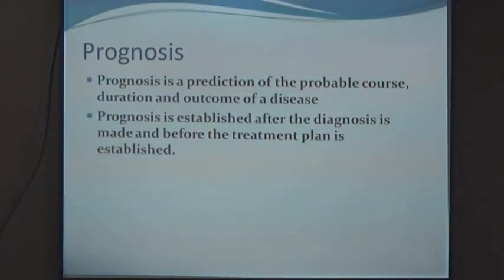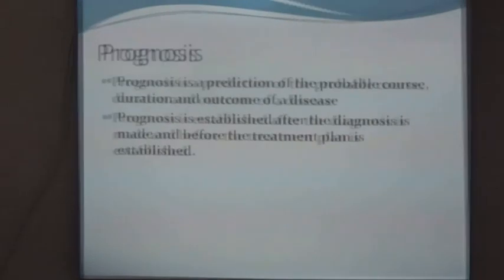And when will you assess the prognosis? It is after making the diagnosis, before doing the treatment plan. So, it is between the diagnosis and treatment plan. The patient is having generalized aggressive periodontitis, that is your diagnosis. After doing a flap surgery with a graft, you will see the prognosis. If you are not giving a proper treatment plan, you are doing only scaling, root planing and just flap surgery, the prognosis is not going to be good. So, it is after making the diagnosis, before making the treatment plan, that the prognosis should be established. This is the outcome of the disease.